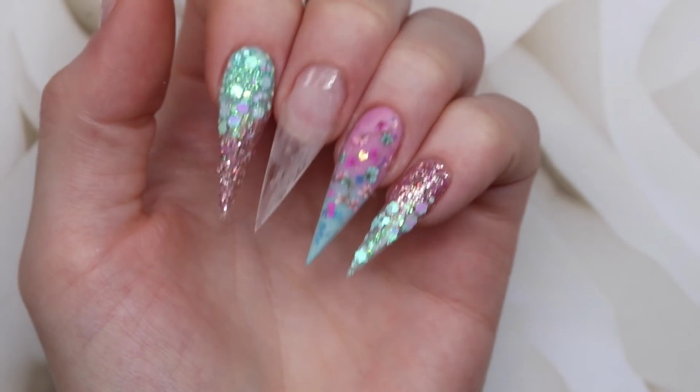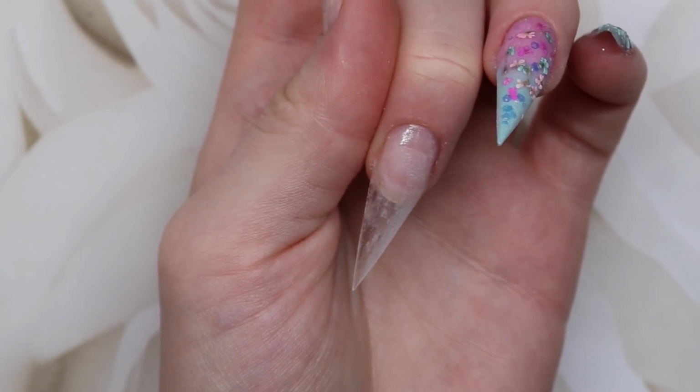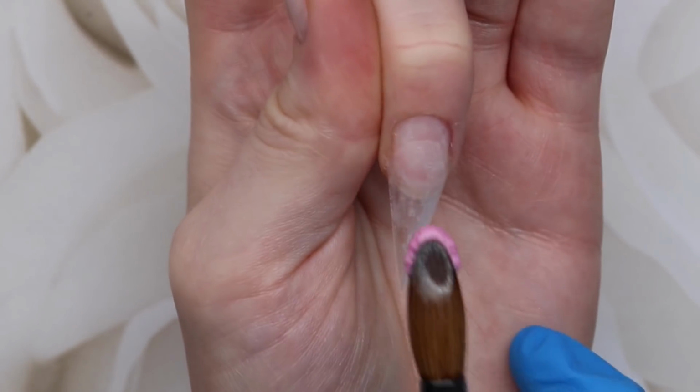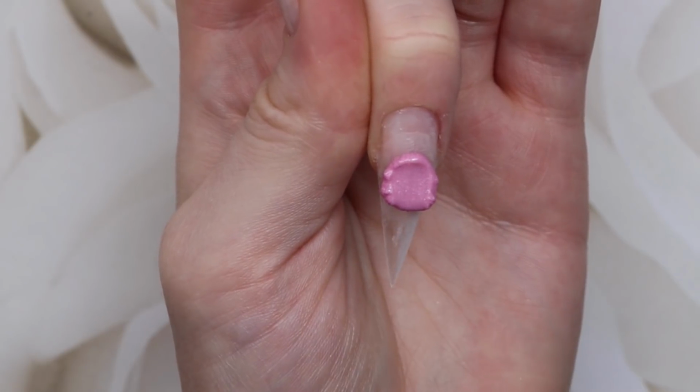Okay, and then this is how the set looks so far. So gonna work on the middle finger now. So the middle finger, I was gonna do all that beautiful Primrose color because I didn't add enough pink and I wanted a lot more pink in this set.